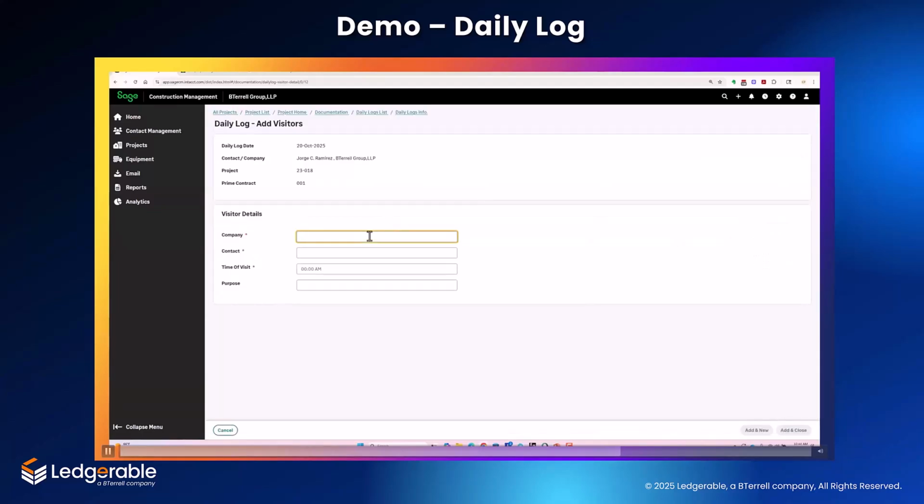And finally, any site visitors during the day. In this case, the client's representative has come for a site walkthrough.